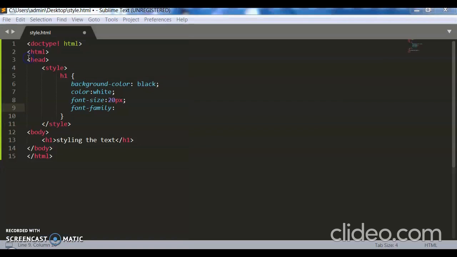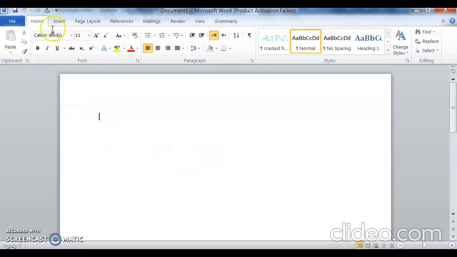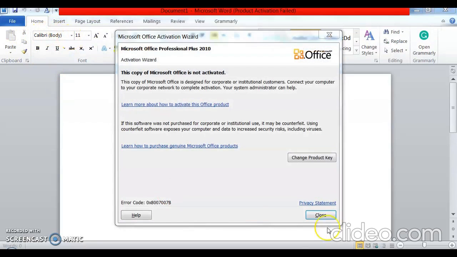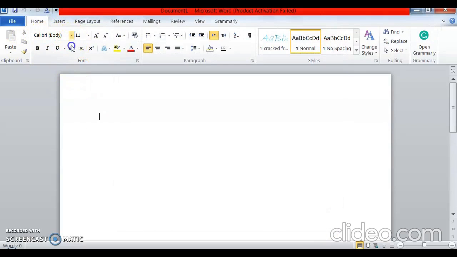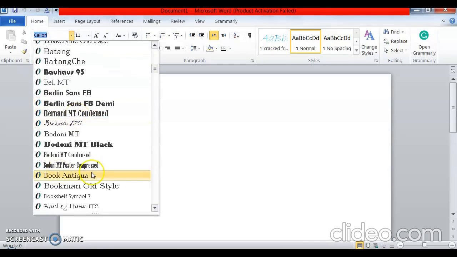If you ever have opened Word or anything in which you write, you would have seen that in the styles option there is Calibri, okay. So Calibri, and there are many like this, so you can use them too.